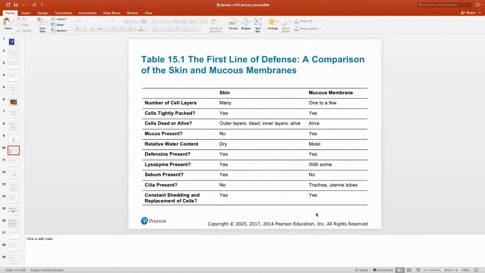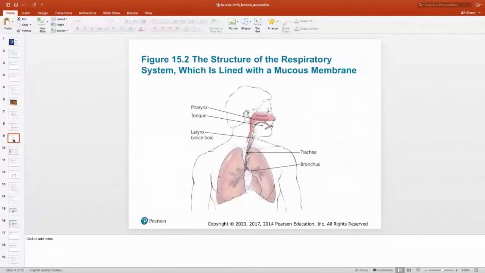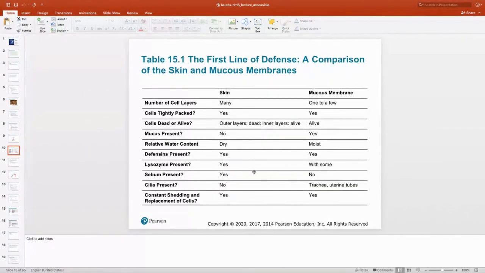And in the mucous membrane, in many parts of it, we find things called cilia. And the cilia, if we look here in the bronchia and the trachea, the cilia are going to be beating the mucus up and out of the lungs to remove the bacteria up in mucus, and you sometimes cough that up. And there are cilia in the uterine tubes, which we're not really talking about here.